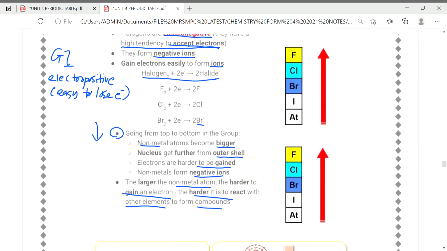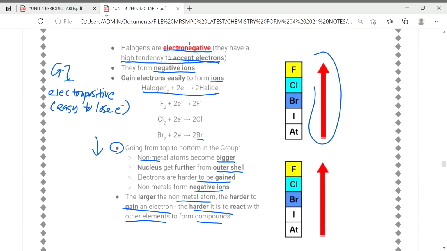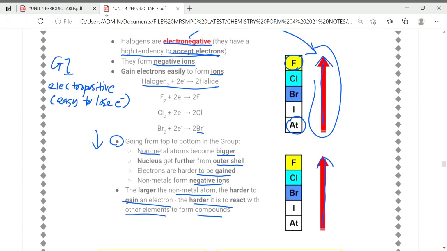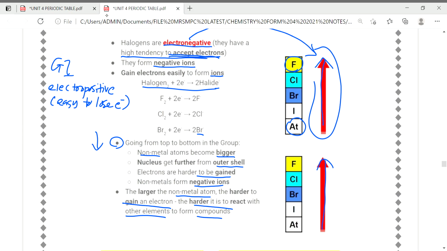Alright, kat mana dah tadi? Okay, yang warna merah ni referring to electronegative. So maknanya kalau yang kat atas ni dia more electronegative lah. Maknanya fluorine ni lagi mudah terima elektron. So dia more electronegative. Okay. Kalau yang ke bawah ni dia less reactive kan. So dia less electronegative. Okay. Yang warna merah ni refer pada electronegative. Electronegative maksud dia apa? High tendency to accept electron. Yang mana satu? Yang bawah ke yang atas? Yang atas lah sebab dia more reactive. More reactive means that easy to gain electron. Easy to accept electron. That's why dia more electronegative.